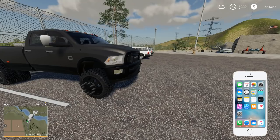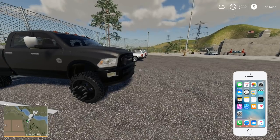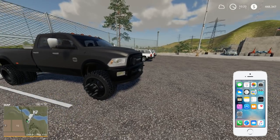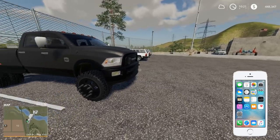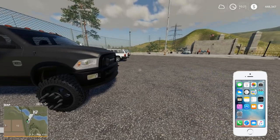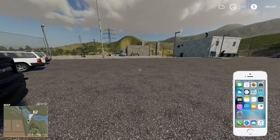I'm going to go ahead and call her back and ask her. I'll take it. Do you just want me to send the money and everything? Hey, I'm out here looking at your truck. I'm really interested. Is 42 the lowest you'll go? Well, I'm selling it for my husband, and I really have to get with him. I mean, I'll give you like 41,000 for it. Well, that's not a bad deal. I think we'll take it. I'm out here now. I can transfer the money to you. Just email me the information so I can transfer the money.